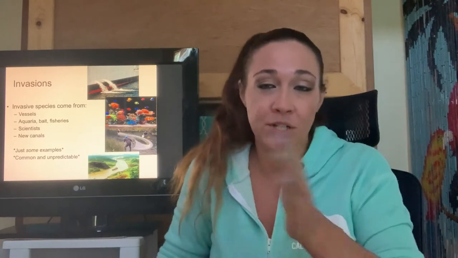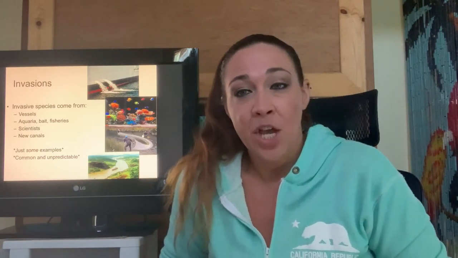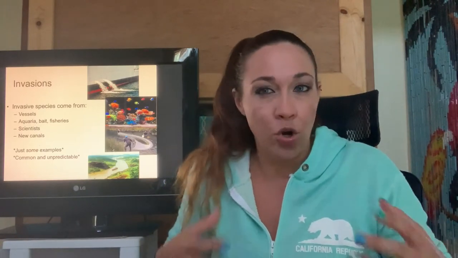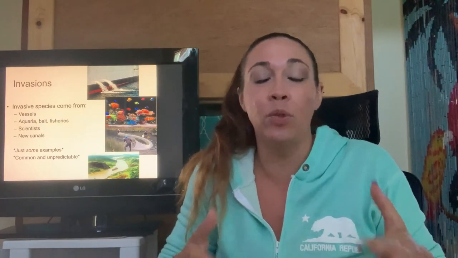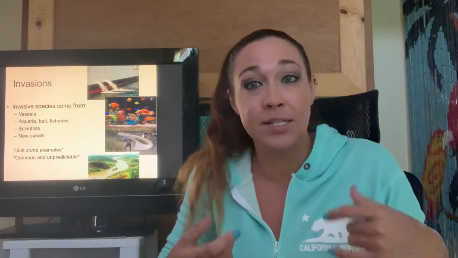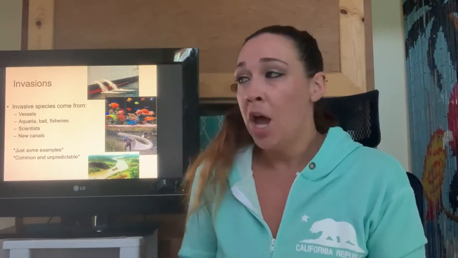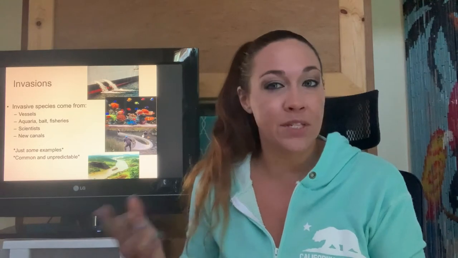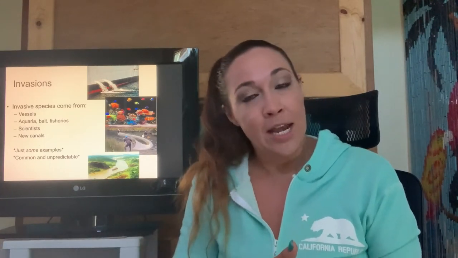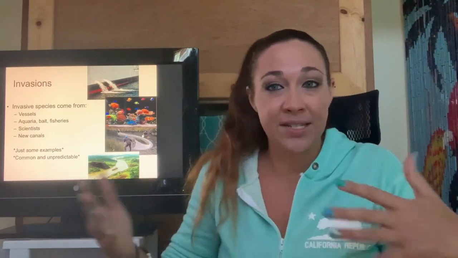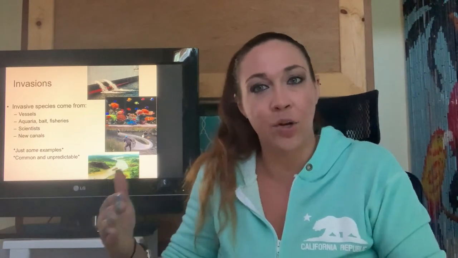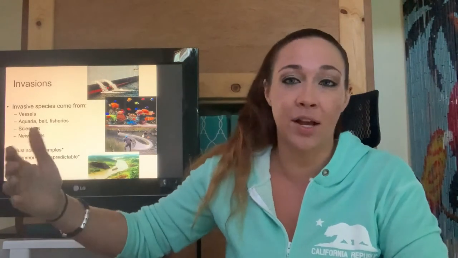So we're going to talk about things that we can do to fix all these problems, but let's continue on with the problems right now, and let's talk about invasive species. Invasive species, again, are species that are not native to that area. A normal animal that would live in that area is called a native species. It is native there because it lives there naturally. An invasive species is something that comes in and invades their territory. Usually organisms are not able to do this, right? There are geographic barriers, distance barriers, just physical barriers that aren't going to allow organisms to colonize that new area.